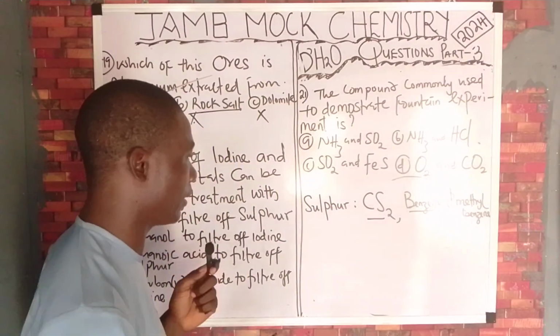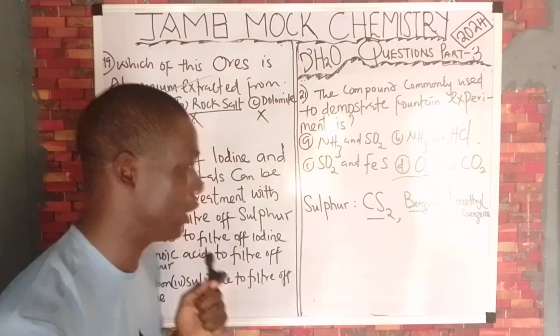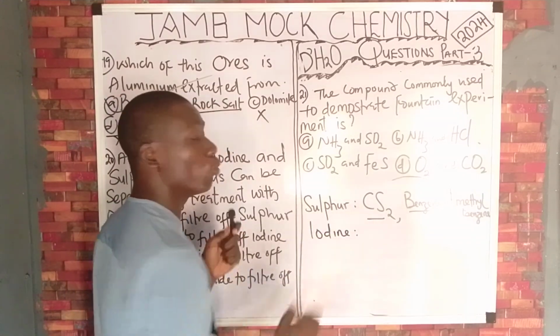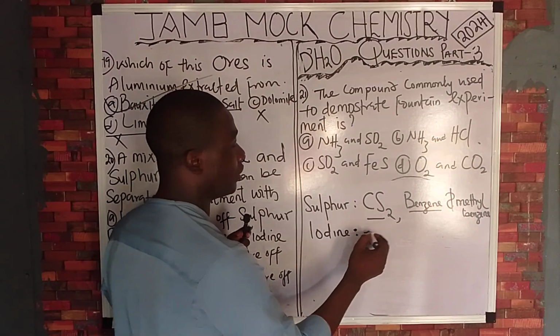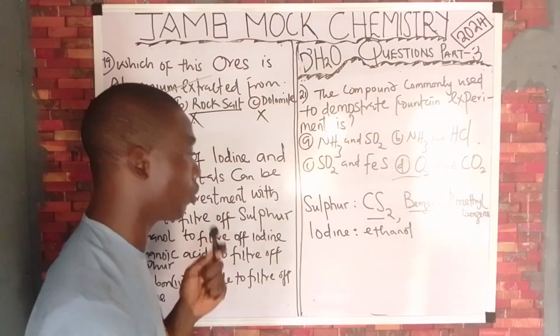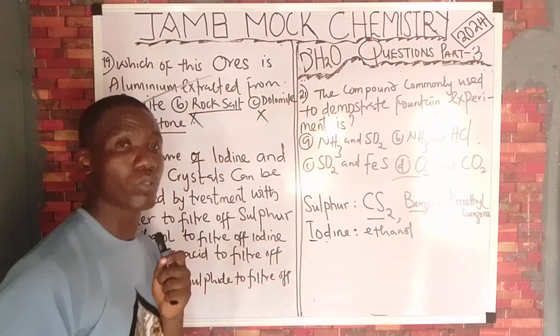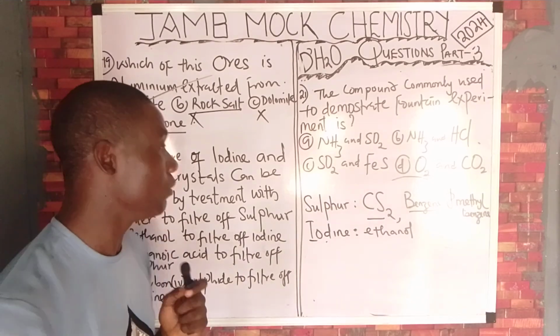Now, if you put sulfur in these solvents, will it dissolve? Yes, it will dissolve. Let's talk about iodine. Is iodine soluble in water? No. What is the solvent for iodine? It is simply ethanol. Ethanol is the solvent for iodine. When iodine dissolves in ethanol, it forms what we call tincture of iodine, which can be used to clean wounds.